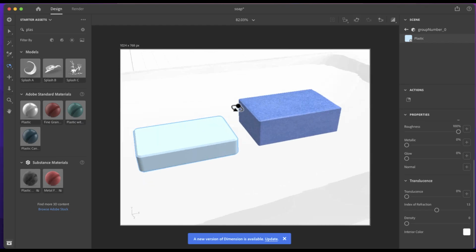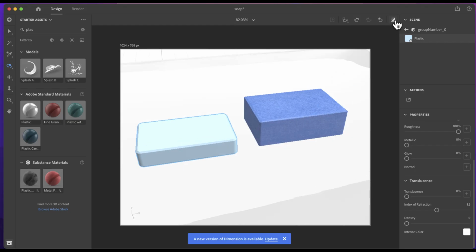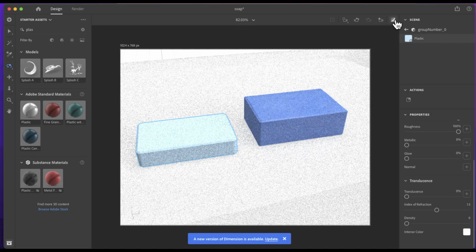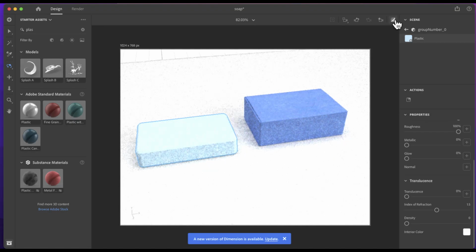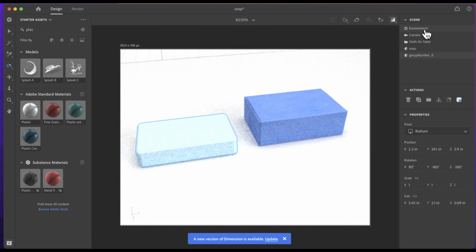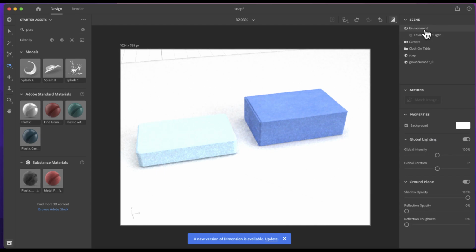So I'm going to take these two objects right here, and I'm going to click my render preview. In the new version of Dimension, you'll see it as a toggle switch. It may say ray trace, but when you click this, it begins to give you a quick render of that scene.